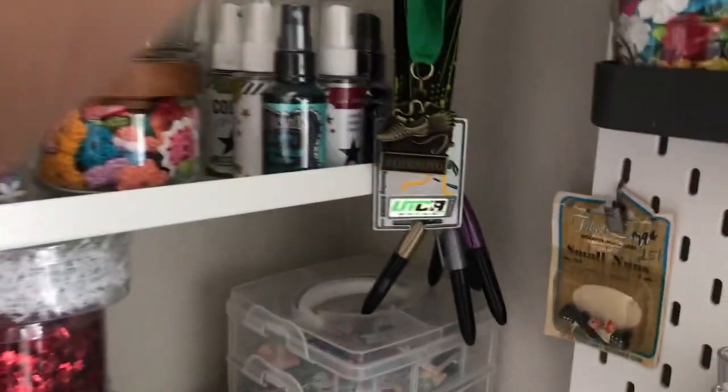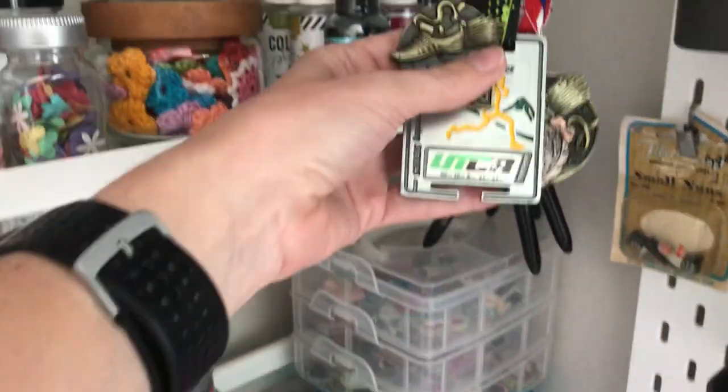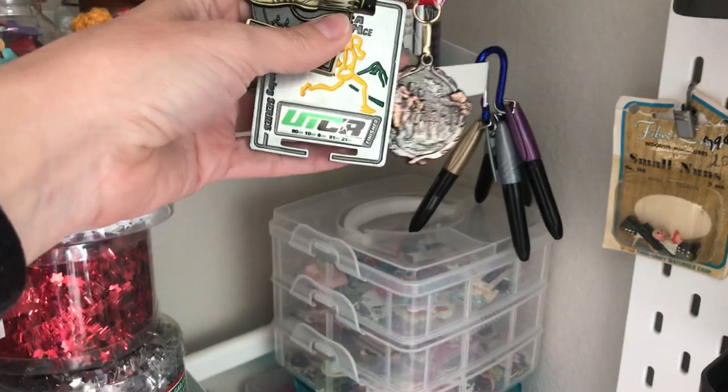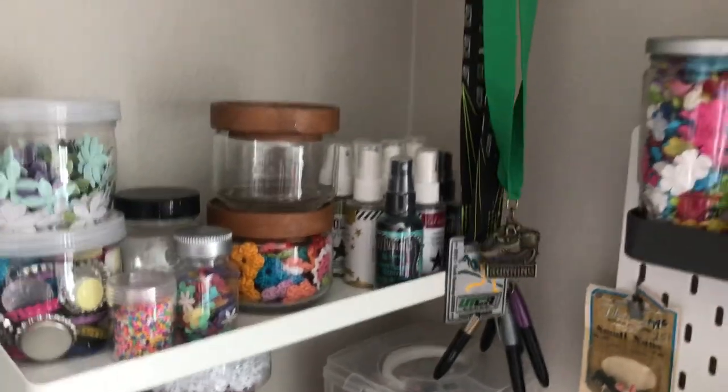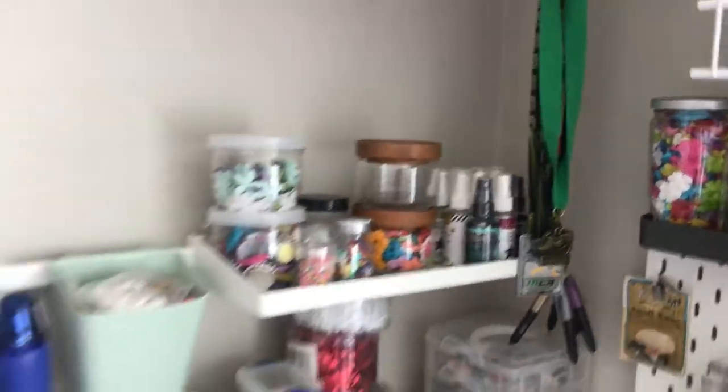And then I hang some of my running medals up because I am a runner. And I just like having them in my craft room. Okay, guys, so that is the majority of this wall.